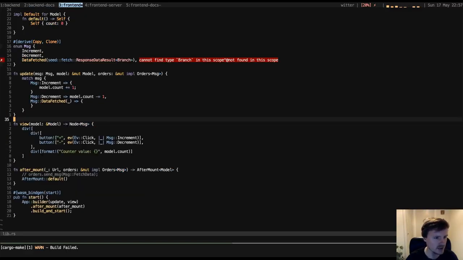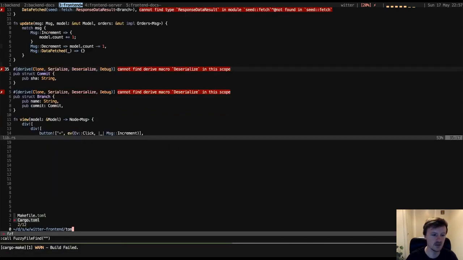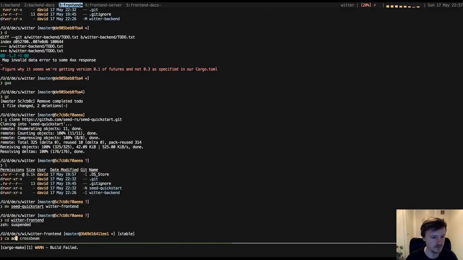Yeah, they were loading stuff from the GitHub API. Serialize, deserialize, those come from Serde. Those we know.